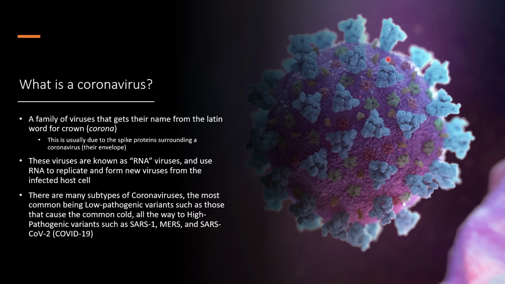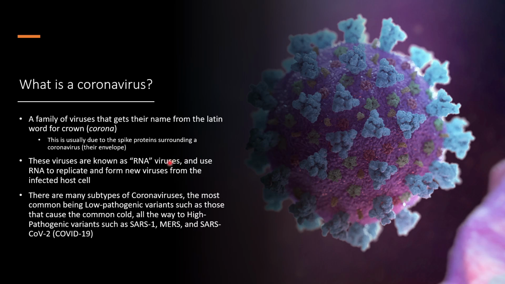And these spike proteins, they looked like crowns when the scientists first discovered the coronavirus. And so they gave it the name coronavirus, which just means crowned virus, because they saw these spike proteins on the top, and they thought, okay, well, it almost looks like there's a crown on top of this virus. So it's a very distinct shape that is only shared by these viruses. Any virus that comes from this family of viruses will be named coronavirus for that reason.